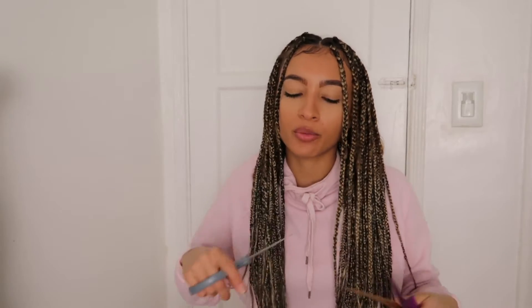Let's try to part it down the middle and I'll count each side. 44 on one side... 86 braids! Oh my gosh. I've watched so many YouTube videos of people taking down their braids and they have like 40 or 50 braids. I said 86 — 86 braids, that's ridiculous.